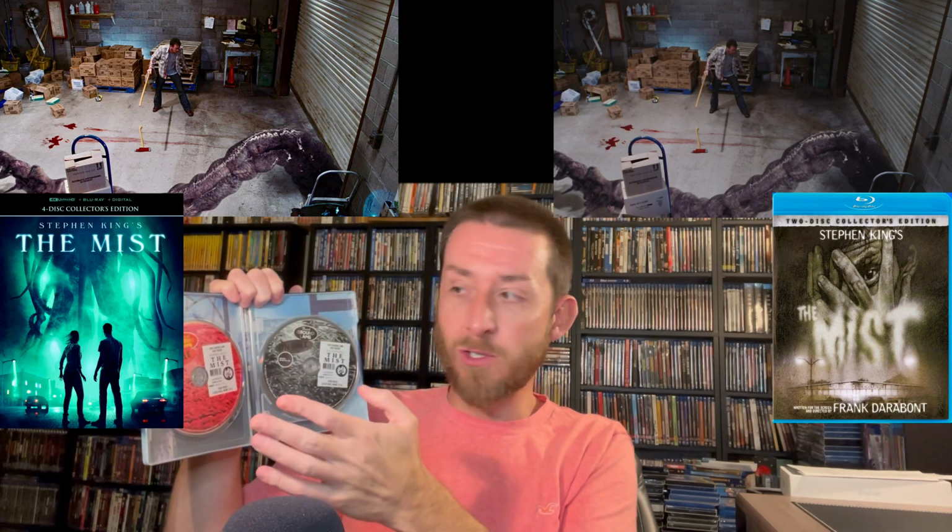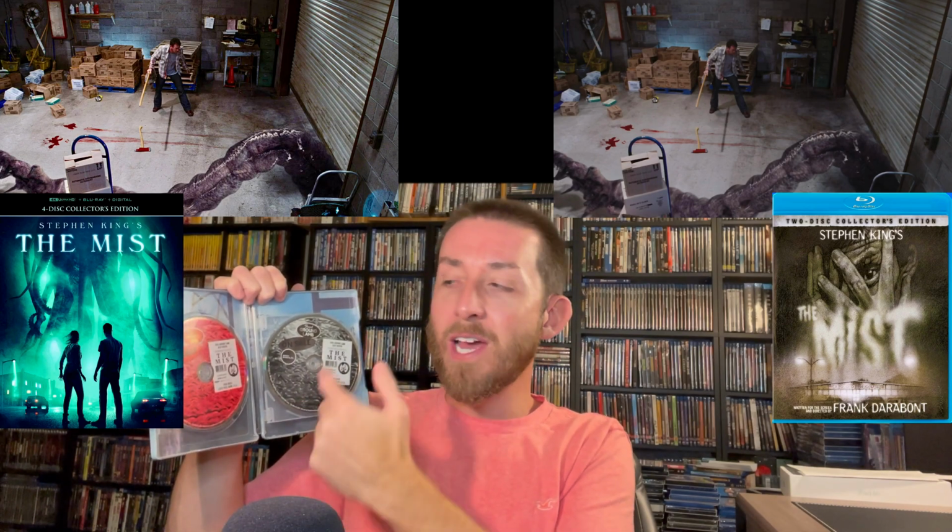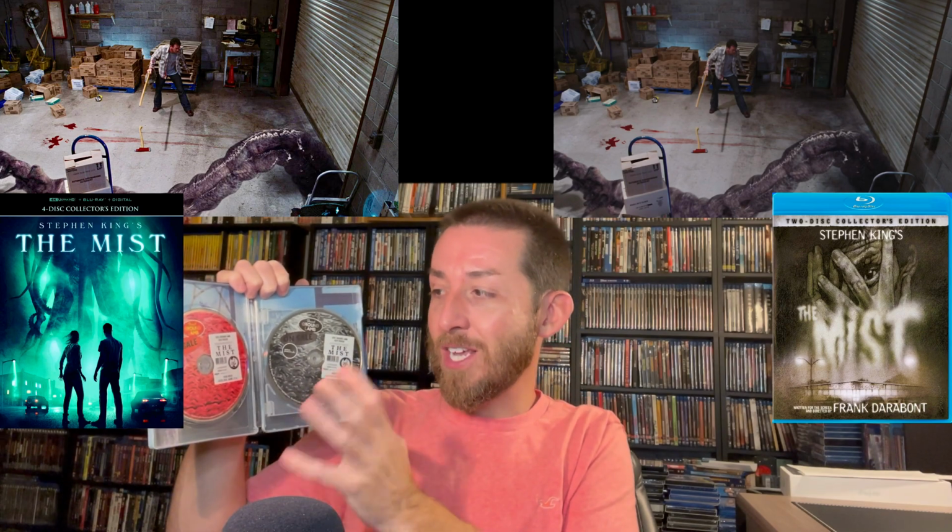And I love how on the disc, notice it's the meat from the grocery store. It says ground lamb, and then over here ground lamb, but in black and white. Makes it real easy for you to know which disc is which. I thought that was a cool little touch that Lionsgate did. But on your disc yourself, I couldn't believe that they gave both of them such a high and strong rough average bitrate.